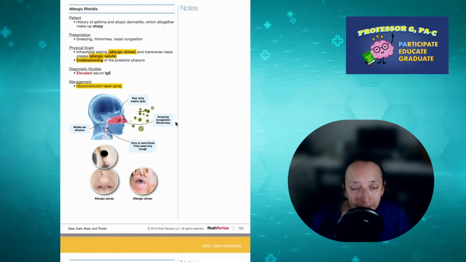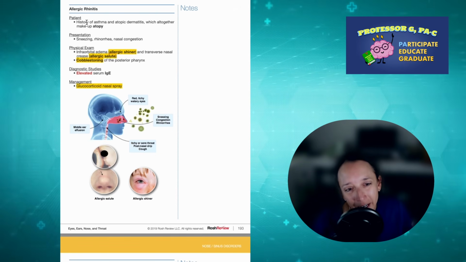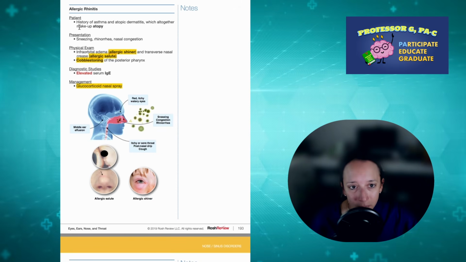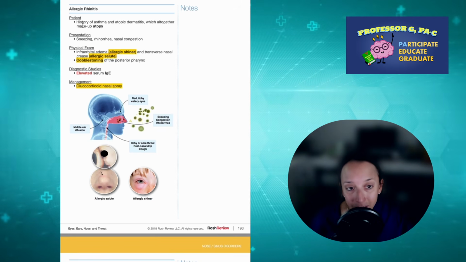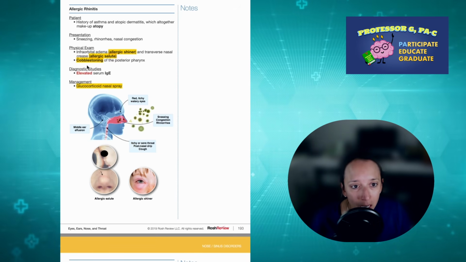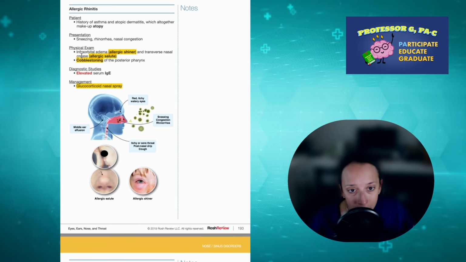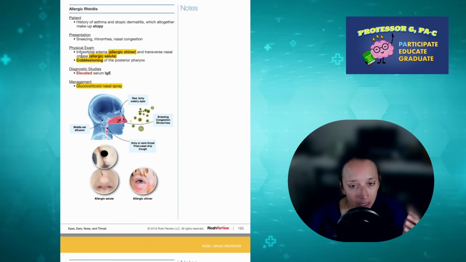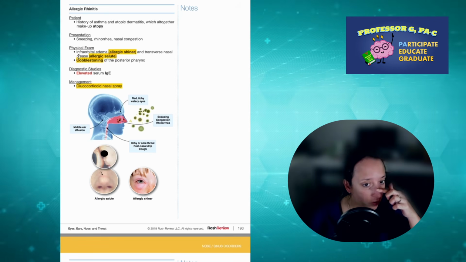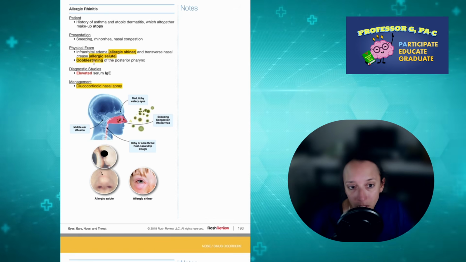All right, allergic rhinitis. So this is really, really common. We'll see it all the time in the clinic. They're going to have a history of other allergies, usually like asthma or atopic dermatitis or aspirin sensitivity. They'll have sneezing, rhinorrhea, nasal congestion, or runny nose, infraorbital edema. So we'll see some darkening underneath the eyes. Those are called allergic shiners. We might see a transverse nasal crease from the kiddos kind of doing this all the time. So we'll get a crease there. We might also see cobblestoning at the back of the throat from that postnasal drainage.